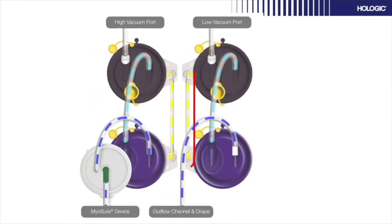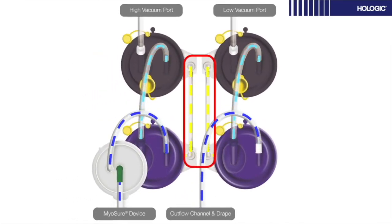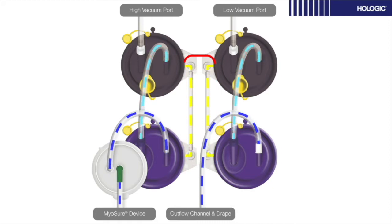The air will now be drawn through the canister set as shown. The yellow marks indicate the flow of suction from both the constant low vacuum on the right and the adjustable high vacuum on the left, which work independently. A reminder, this vacuum tubing is reusable and can remain connected to the canisters.